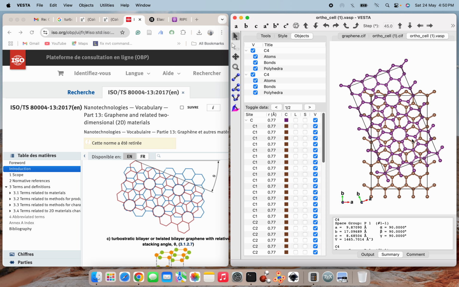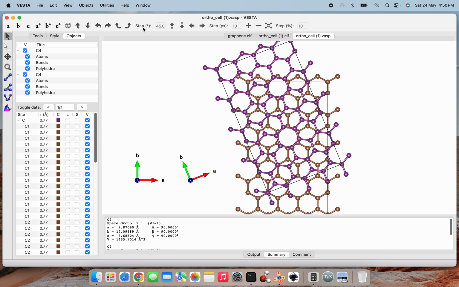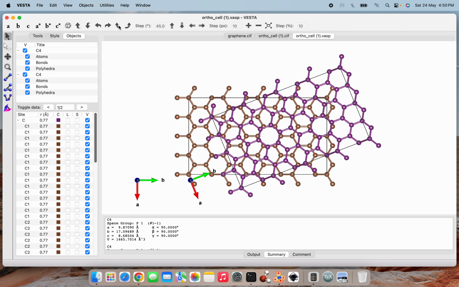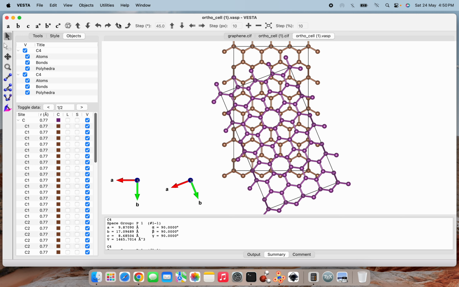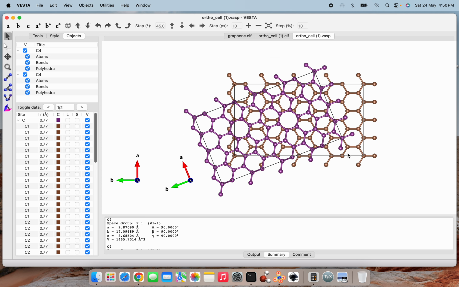Okay, and if you rotate, the theta value we are using is this much. Maybe they have taken the right handed coordinate or left handed coordinate, that is depending on that, that's why their structure is looking like this. And you can also do the same even using different rotation options in the VESTA software. So this way you can rotate your structure and see whether one is over another or not. This is also fine.